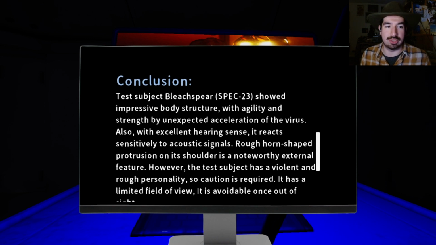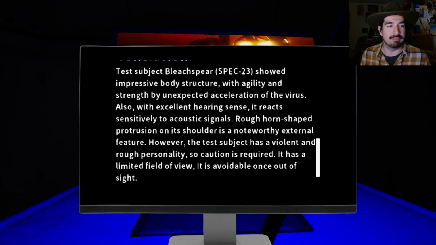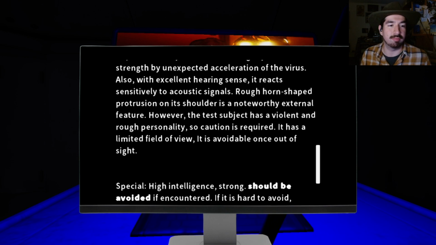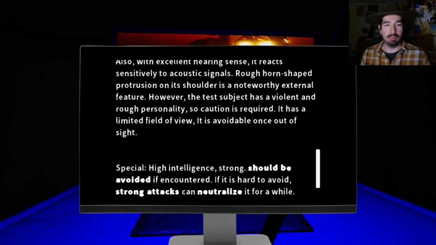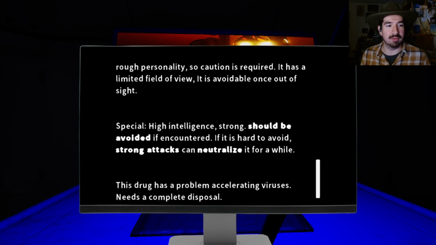Conclusion. Test subject bleach spear showed impressive body structure. You said this with agility and also strength with unexpected acceleration with the virus. Also with excellent hearing sense. It reacts sensitively to acoustic signals. Rough horn-shaped protrusion on its shoulder is a noteworthy external feature. However, the test subject has a violent and rough personality, so caution is required. Woo! It has a limited field of view. Yeah, you said that. It is avoidable once out of sight. Okay, so he just has object permanence issues. High intelligence, strong, should be avoided if encountered. If it is hard to avoid, strong attacks can neutralize it for a while. This drug has a problem accelerating viruses, needs a complete disposal.